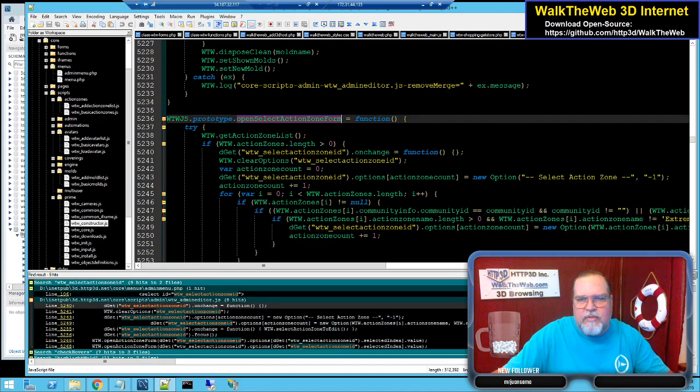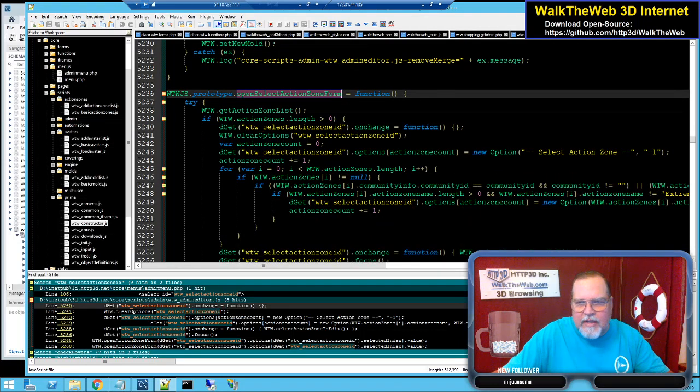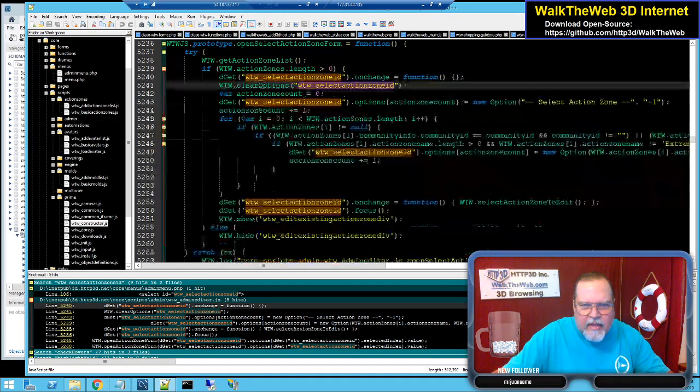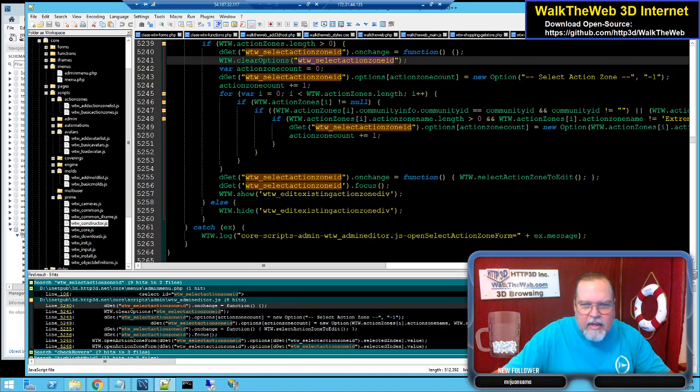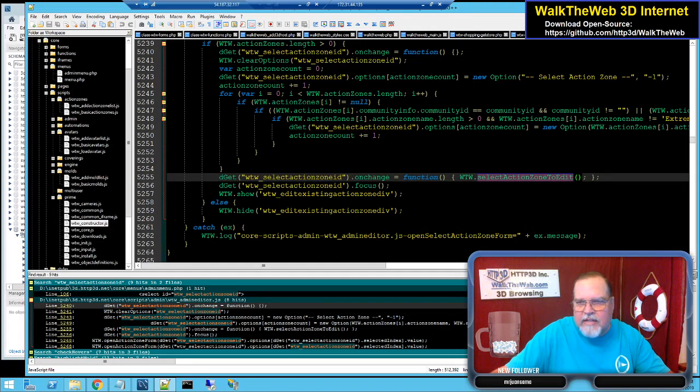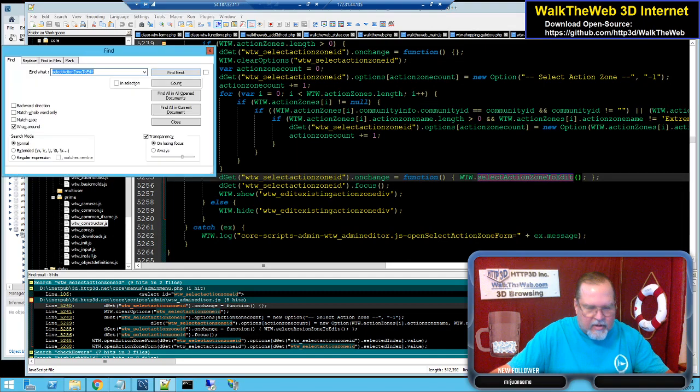Open select action zone form. Okay, when it loads up the form, it gives us this onChange function to clear that and to load the new items, and then onChange select action zone to edit. Okay, copy that. That's the one I need.